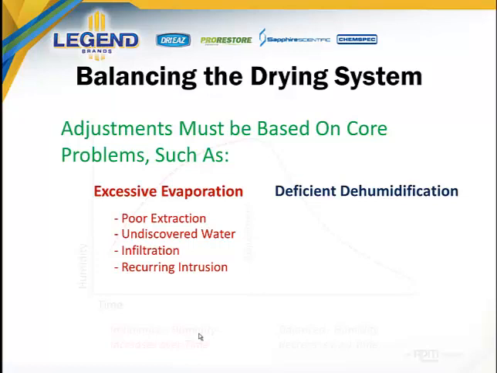It's critical as a restorer to make an appropriate assessment as to whether or not one of these truly is the cause of the high humidity that you're dealing with within the space. After and only after these have been considered, then move to the dehumidification side of the consideration. Now on the dehumidification side, it could be that you've installed an inadequate quantity of dehumidification. To understand whether or not this is the cause of high humidity and adding a dehu is the right fix, simply revisit the math that we just discussed.